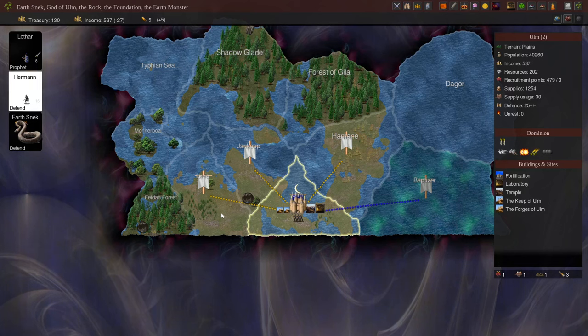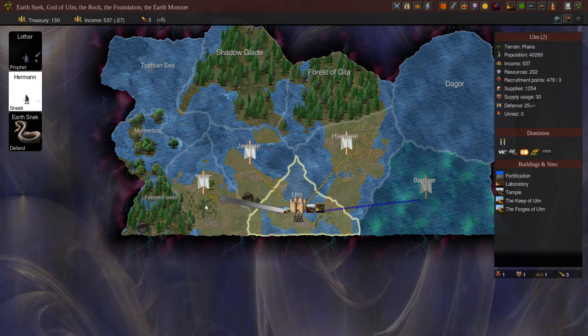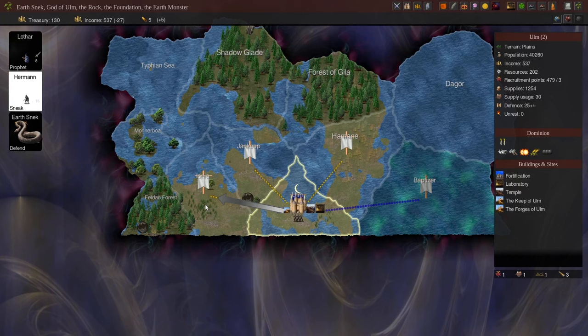Let's move him to Iona. By having him selected and then clicking here, we can see that the arrow to where he's moving is now grey rather than red as it was for our commander. This lets us know that he's sneaking into that province. Once he's there, he will hide and report on what he sees.